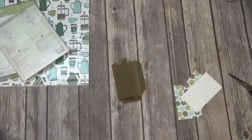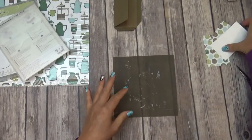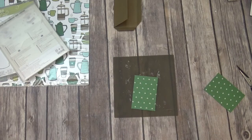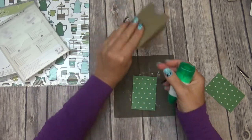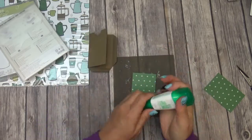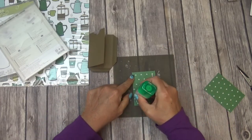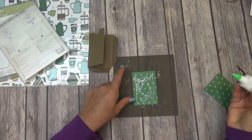Okay, let me grab my mat because I don't want to get glue on my table. And I'm going to use some Tombow. And you don't want to put, where this is going to go like this, we don't want to put glue up here. So just be very mindful of that when you're putting your glue on. I just kind of did a little thing like this.